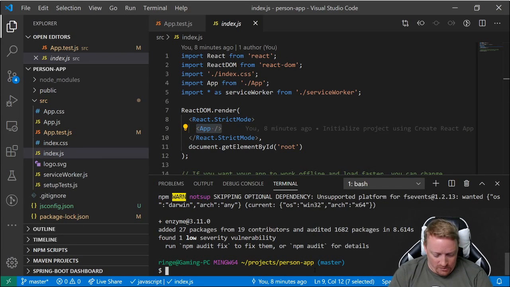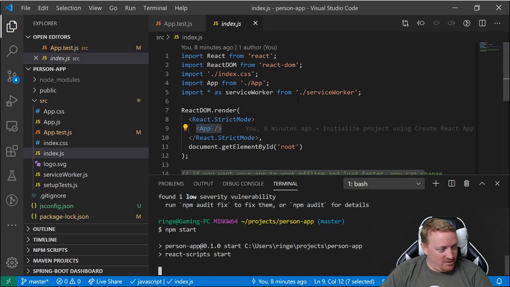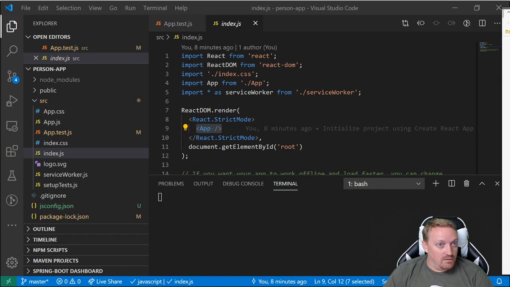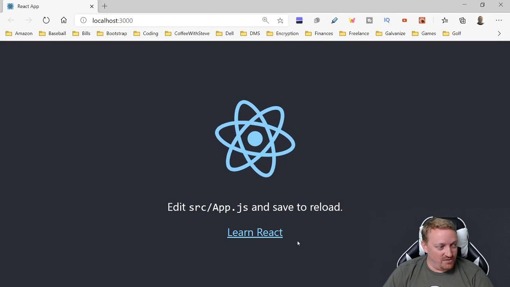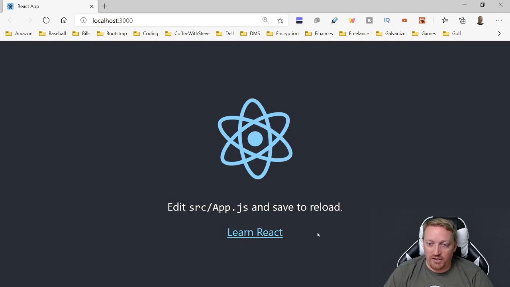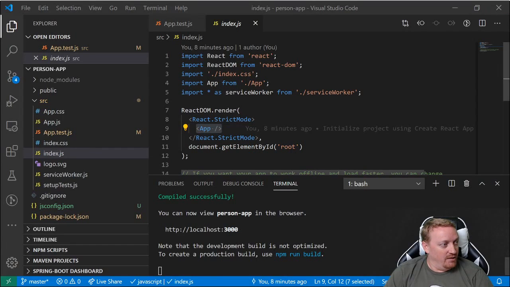You know what? Let's take a quick look at this. You guys may have not seen what a React application looks like out of the box when you just do the initial install. So let me get this thing kicked off. It just looks like that. That's what we have to start with. Okay, very simple. But this is that app component. The app component is being rendered on the screen right now. And so we've got it here.